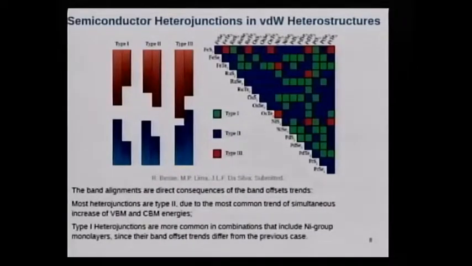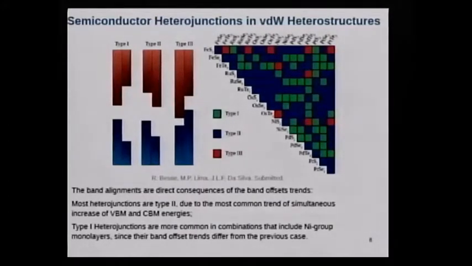So as I mentioned before, one potential application of these two-dimensional materials is the construction of van der Waals heterostructures. And here I obtained the band alignments of van der Waals heterostructures, considering bilayers, of all the pairs of semiconductor monolayers that I considered before. This classification of semiconductor heterojunctions, the standard classification between type 1, type 2, and type 3, was done based on the Anderson rule, which considers only the isolated band alignments, which I mentioned before. This approach can be considered good for these monolayers because the coupling of these van der Waals layers is weak in the heterobilayer.